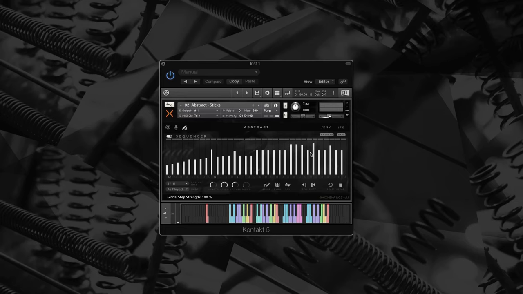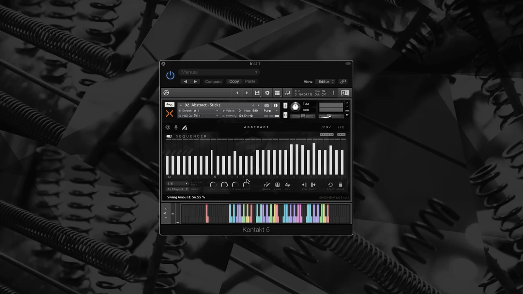The sequencer will always begin stepping from the first column depending on the stepping direction, which means if reverse is switched on, the first step will be the far right, as opposed to the far left if reverse is switched off. Rhythm tree determines the duration of each step. Global step length increases or decreases the step length for all the steps, and global step strength increases or decreases the step dynamics for all the steps. Swing determines the amount of swing to apply to the pattern steps.